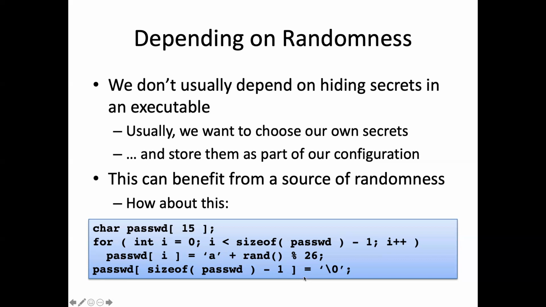And I've got a password that looks kind of random, but you'll remember rand is a pseudo random number generator, and it's not automatically seeded in C, which means if I ran this program twice or 100 times, it would give me the same random looking password every time. So it's not really very random. Anyone who had access to this code could easily figure out what password it generates.